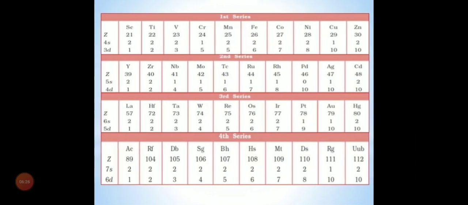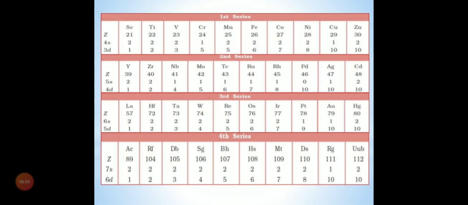This is first series, second series, third series and fourth series. As I have told you, there are total 10 elements in the first series. I'm taking the name of elements, just learn the names and the atomic numbers as well, and the electronic configuration. You don't have to remember 1s2, 2s2, just remember the outer electronic configuration, because if the outer electronic configuration is known to you, inner orbitals can be filled easily, right?